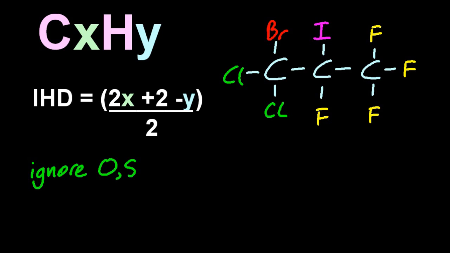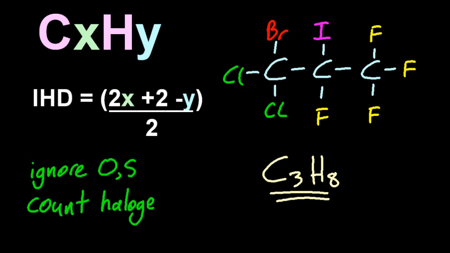And what about this one? Well there is no room for any more hydrogens. But what on earth do I put for the value for Y? Well you know every halogen you can count as a hydrogen in that equation.